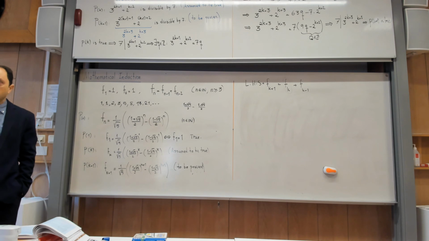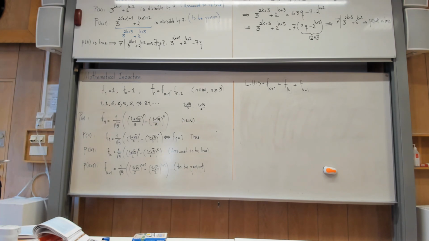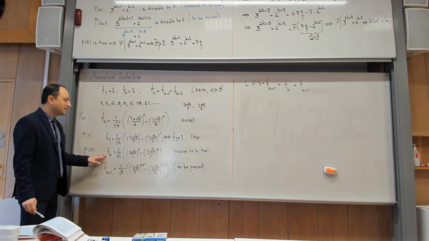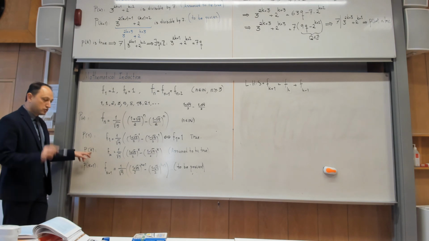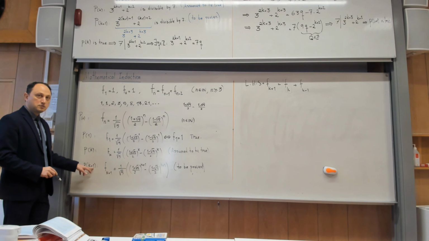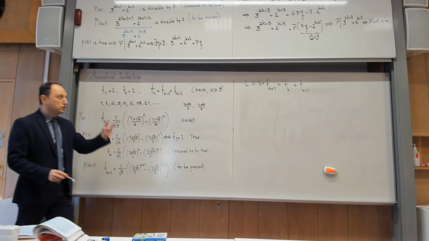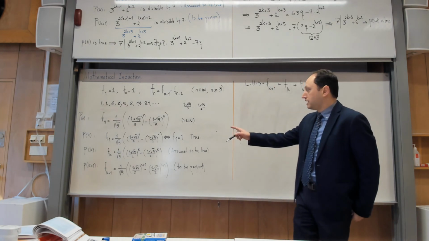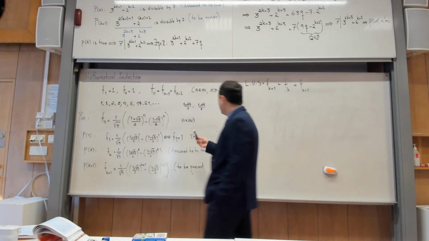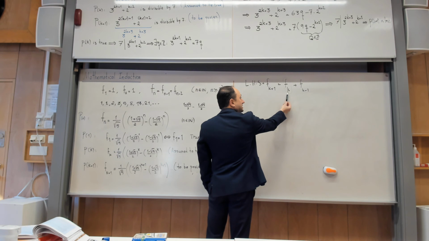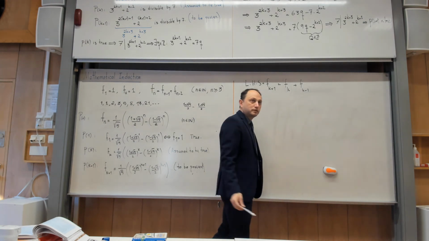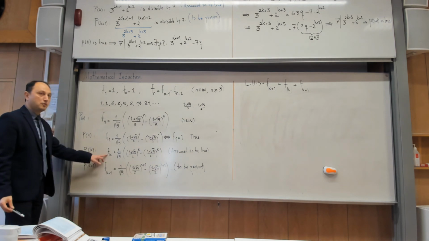But do I know something about f sub k minus 1? The answer is no. Don't think that you know it. You can't replace k with k minus 1, the whole logical structure will collapse, yes? So this logical structure tells you that if you assume that p of k is true, you prove that the next one is true. Yes, but you need more assumptions. Here you need to know if p of k and p of k minus 1 are true, and then maybe you are able to get the conclusion that p of k plus 1 is also true. So you see, you need more assumptions. Only the previous step will not help you to do something for f sub k plus 1. You need to know something, not only for the previous step, but for the step before that. And you don't have it here. You only have this assumption for f sub k.